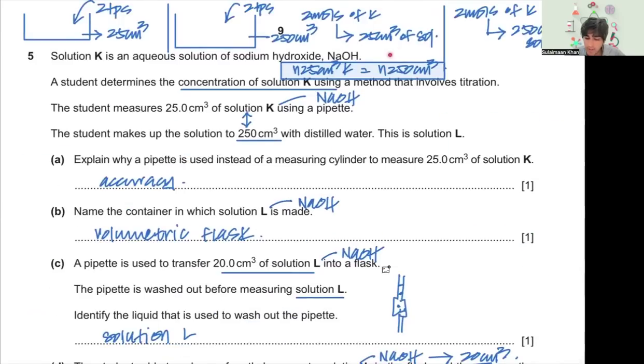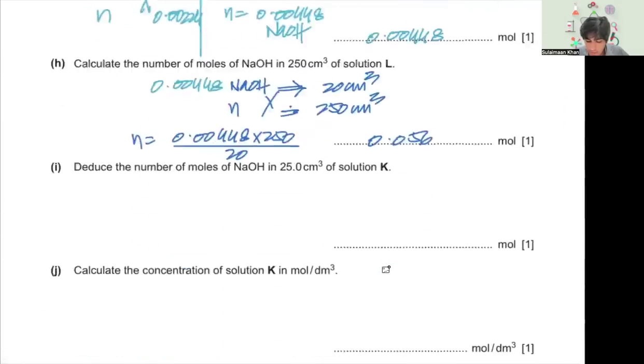So first of all, when I took where did it go? So I took out of this 250, I further took out 20 cm cube. तो अब इनके तो मोल्स डिफरेंट हो गए ना, इस 250 में जितने मोल्स होंगे और इसमें से आपने 20 निकाल लिए सिर्फ, तो अब इसमें तो कम मोल्स निकलेंगे. So then I worked my way back to this, and now from 20 when I went to 250, now these two would be equal. These two are equal, not this and this. You know, Fatma, makes sense? Because you took it out of this. इसमें तो आपने सिर्फ और पानी डाला, इसमें से तो मैंने सिर्फ इतना ही निकाला. You know, so it would be different.